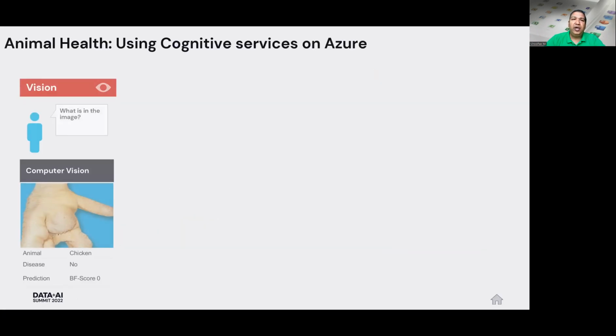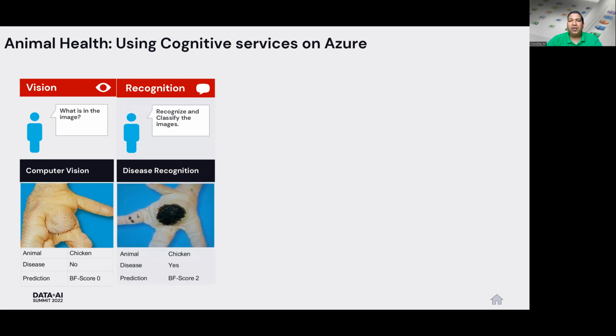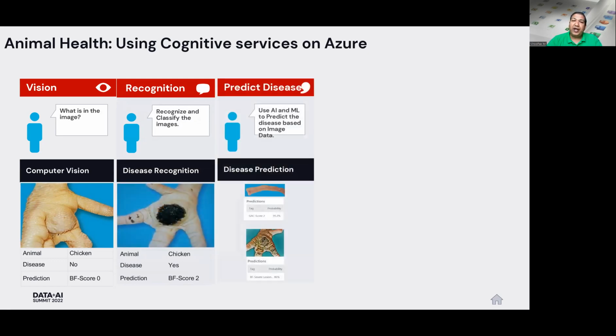Now let's go into the specifics of the Azure service being used. Azure Vision services, the cognitive services for vision that we have, Vision API, that can help us with some basic stuff. What is in this image? Can we identify those objects? Can we recognize specific diseases among those images and videos that we are processing and score it, analyze it, what scores are available, what types of disease are these, predict the different possibilities with disease spread that's taking place.